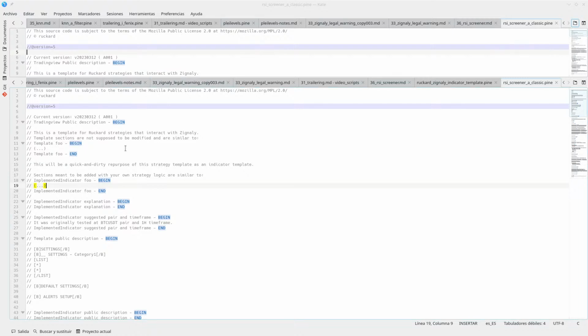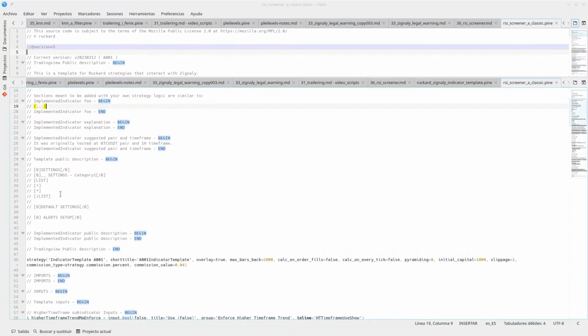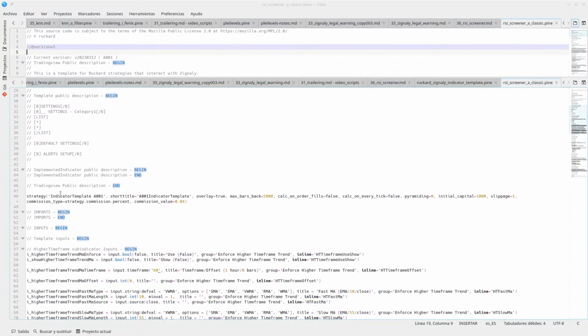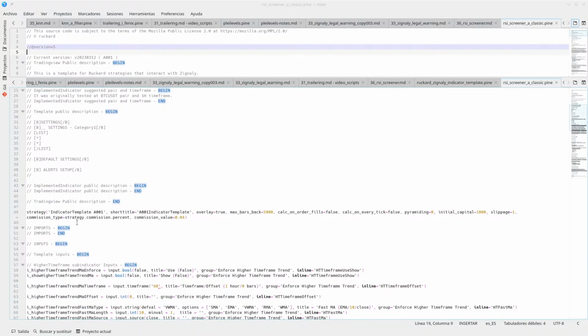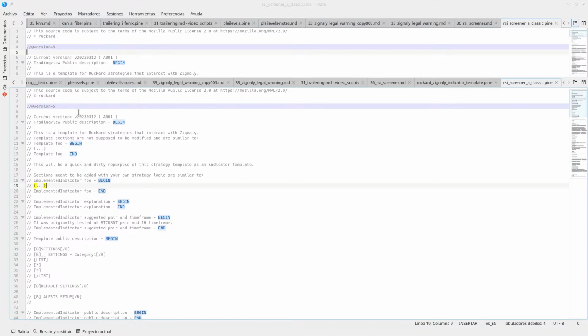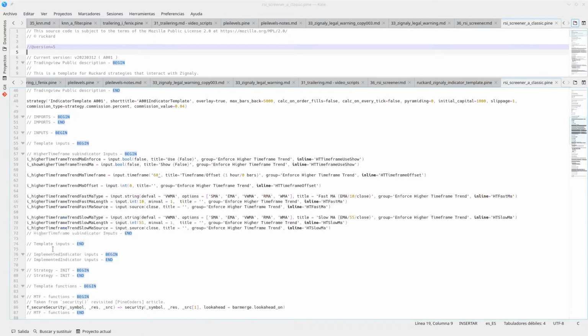The name of the strategy, which is not a strategy, but this is an indicator. So where do we put the name here? Okay, so the first thing that we obviously want to change is here, and also the version, but the version is okay.